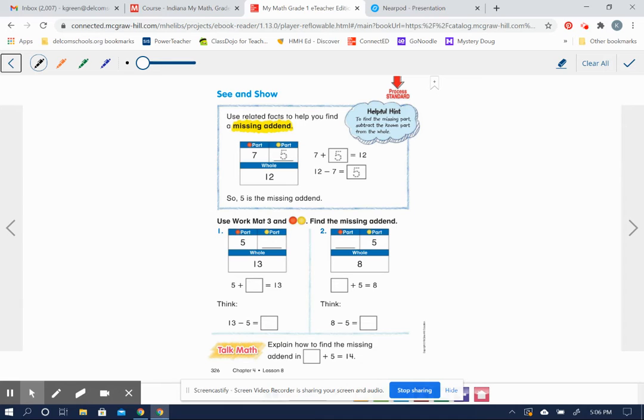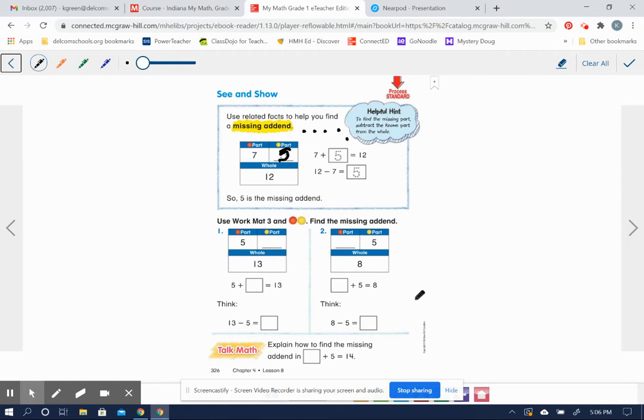The easiest strategy for me to find the missing addend is to start with the lower number, the smaller number, and count on and stop at the bigger number, the whole number. So let's just use a little bit of white space over here and count on from 7 and make some dots as counters. 7, what's after 7 is 8, 9, 10, 11, 12. So let's see how many that is. 1, 2, 3, 4, 5. That's where they got that number, 5.